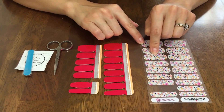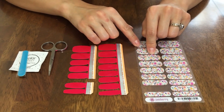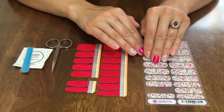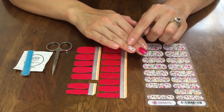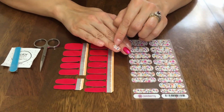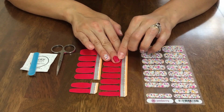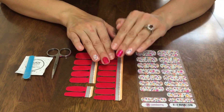I do like that Jamberry is non-toxic, gluten-free, and very safe for people who are conscientious about the type of chemicals they're introducing to their bodies. With Color Street, I do not believe they make a lot of those claims. One thing I like about Jamberry is its longevity — it really can last the full two weeks, sometimes longer, without any fading or chipping, especially when you put the gel over the top. However, you do get that growth ridge as your nail grows out, which can get snagged in hair and things like that — that part I don't like so much. With Color Street, it goes on very easily and smoothly as you saw, but over time it does chip and fade. I'll show you photos of the difference between Jamberry at two weeks and Color Street at two weeks.